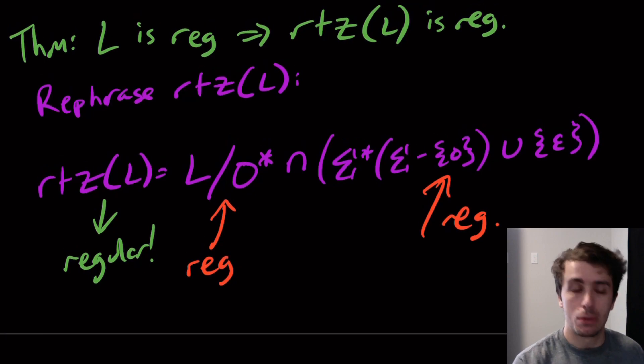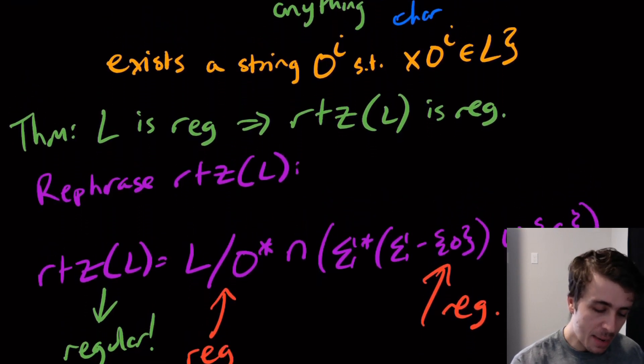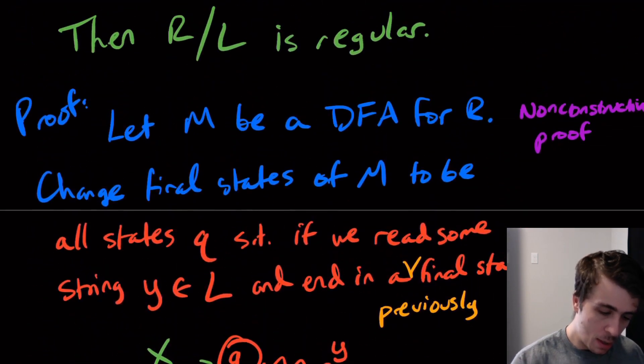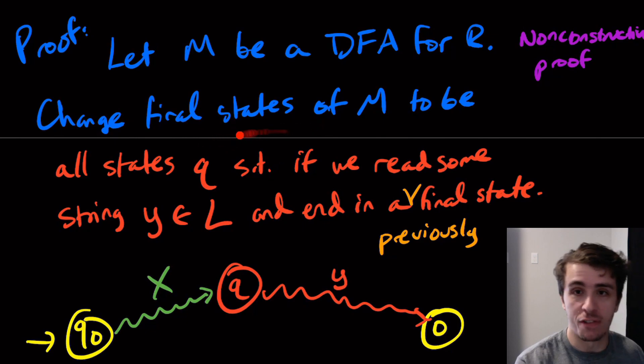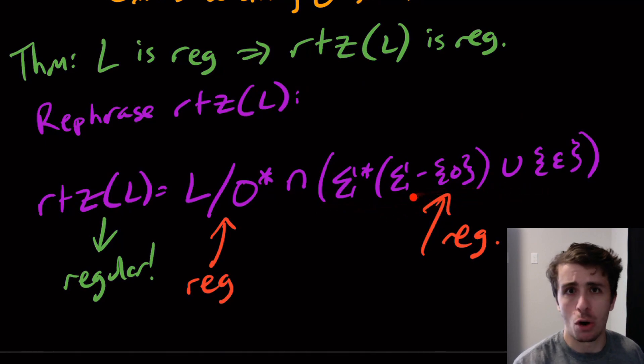You can actually do an example here, and the main reason why is that the second language is in fact regular. The process of actually making the DFA, because before we couldn't figure out what the final states were unless we knew the language in advance. But because we know that it's regular, it turns out that you can figure out exactly which states are going to be final, and then you can make the DFA for the first part and then make the DFA for the second part, and then just do the product construction for both of them.